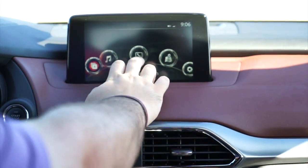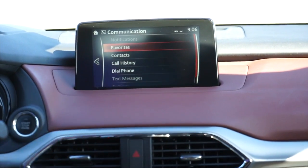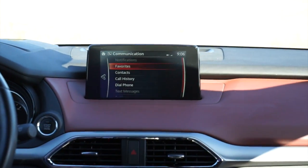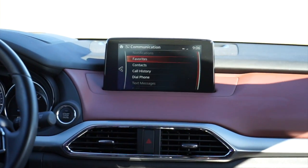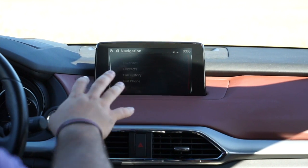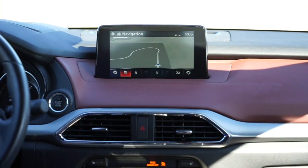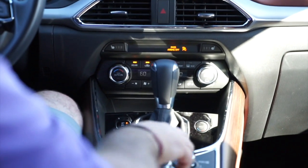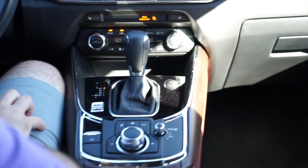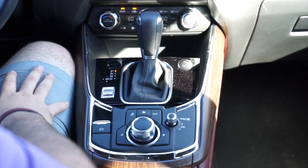It's a very simple system to operate, something that you don't have to take a lot of time. Actually had my mom in this car this past week, and she was kind of messing with some of the stuff, and she commented about how simple it was to use. And she's not a tech person by any stretch of the imagination. It does come with the navigation system that we mentioned right there. In terms of controls right here, very simple to use. For those of you familiar with Audi, this would be a very similar system, Audi or BMW. It's a control knob. You also have your quick move buttons over here, electronic parking brake, a sport or just a normal mode.